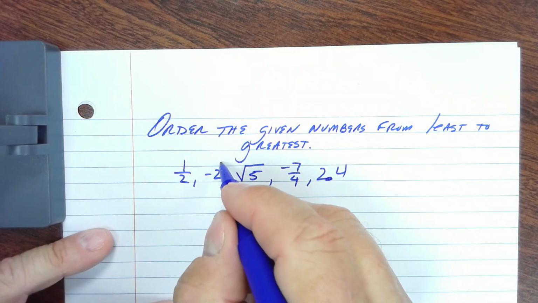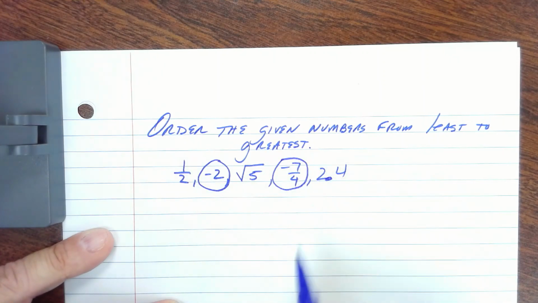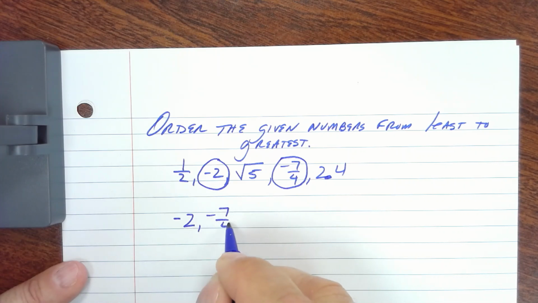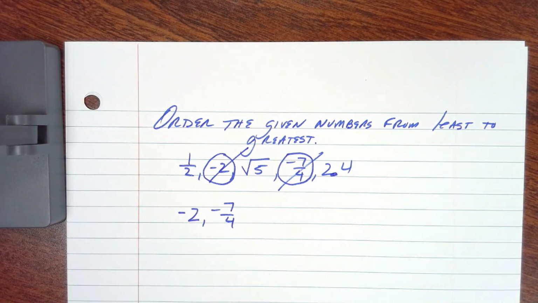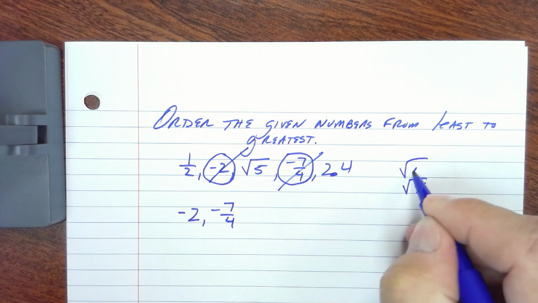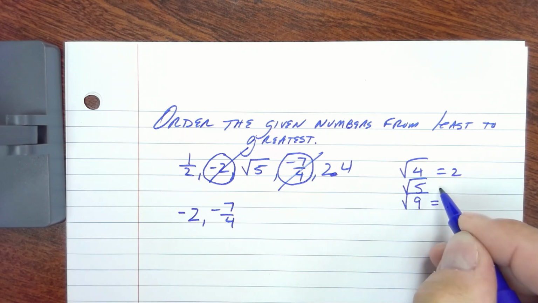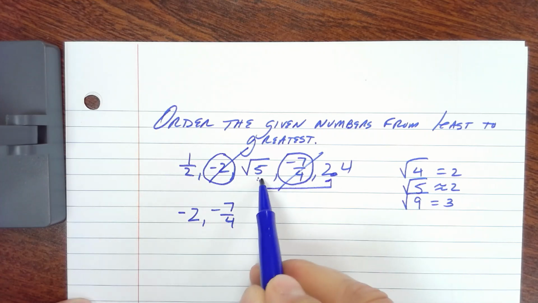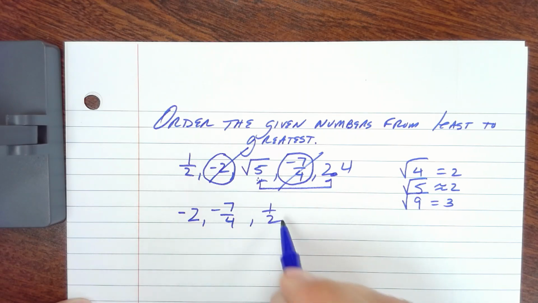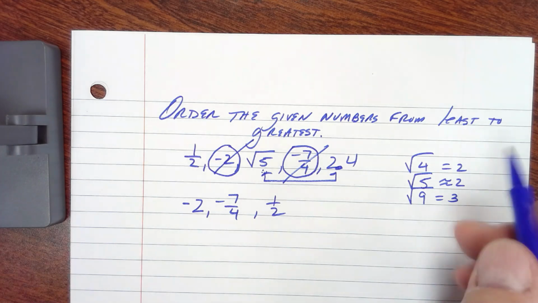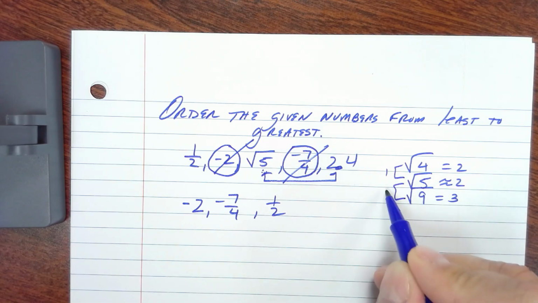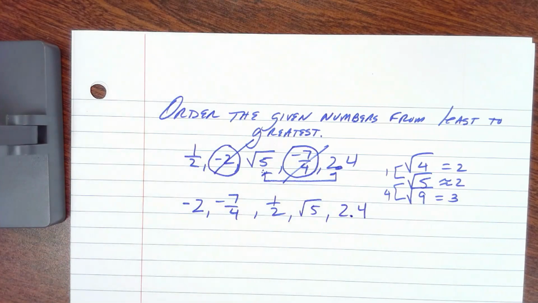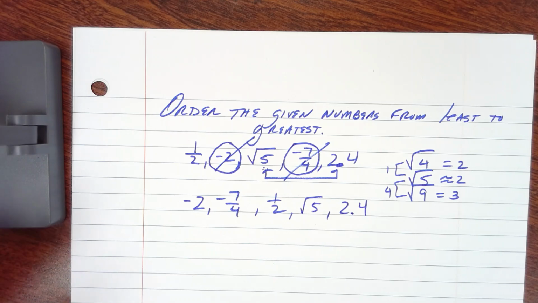We're going to start out with the two negative numbers. The most negative, the biggest number, this is -2, this is -1 3/4. The most negative number is the smallest. So that takes those two out of the picture. The square root of 5 is between the square root of 4 and the square root of 9. So these two are being compared. 1/2 is much smaller than either one of these, so it is the next number in the order. The square root of 5 is very close to 4. So the square root of 5 is the next largest number, and 2.4 is the largest. You have done this before many times. I'm showing you now how it relates to the radical.